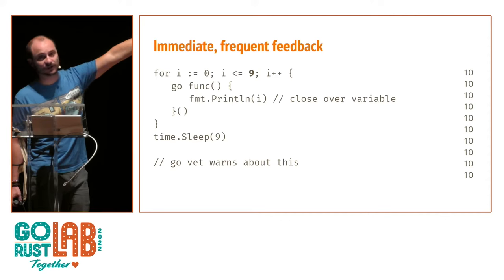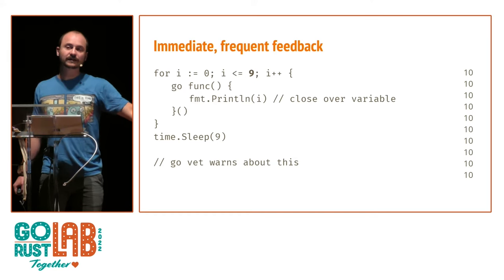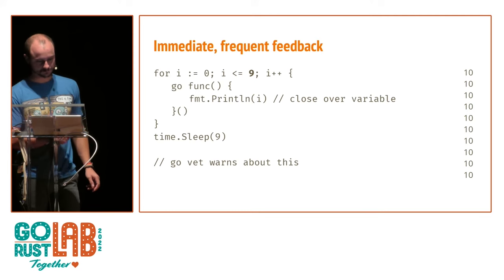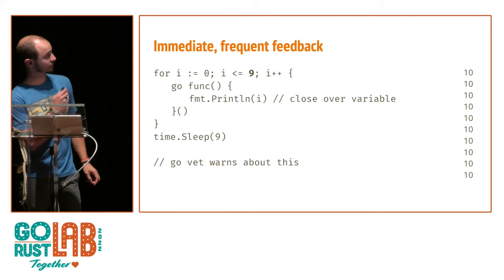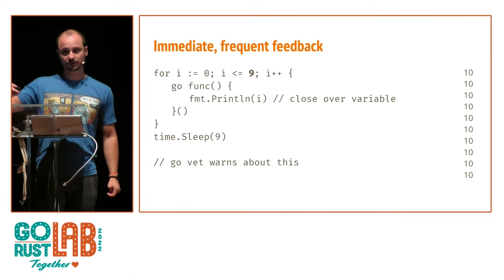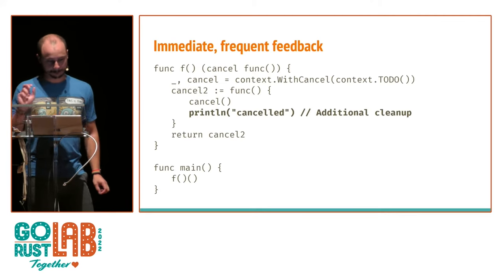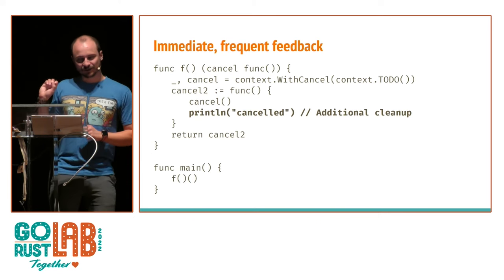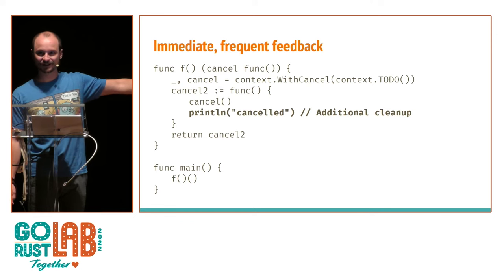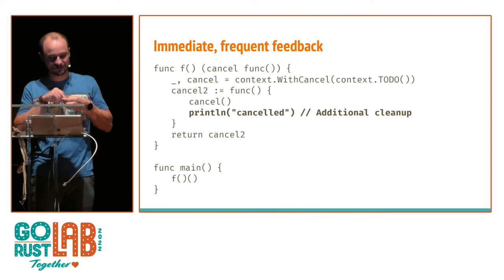The people on the Go language team decided to move the feedback even shorter — to when you write. So go vet now tells you that you're closing over a variable and you shouldn't be doing that in a goroutine. This is important: you don't want to think about that when writing code. You want to solve the problem you're trying to solve, so the tooling should hit you every time you do something you shouldn't. This turned from a rare occasion most people didn't know about to something more people are knowing about.